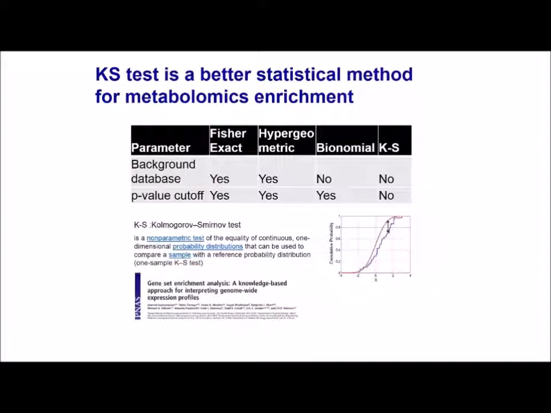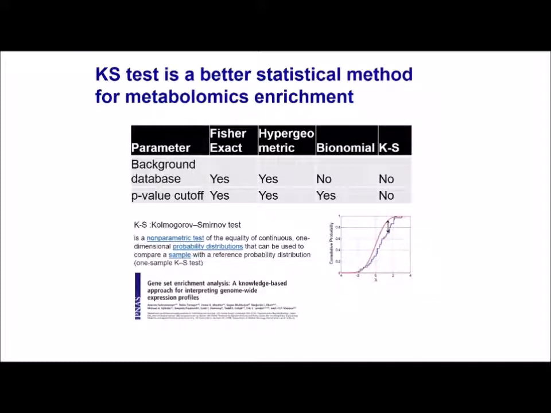So the table shows a comparison between different tests for enrichment. Fisher and hypergeometric tests require a background database and a p-value cutoff. Binomial is independent of a background database, but it will require a p-value cutoff, whereas the KS test does not depend on a background database and it doesn't need a p-value cutoff.